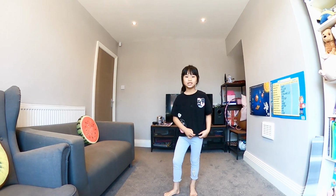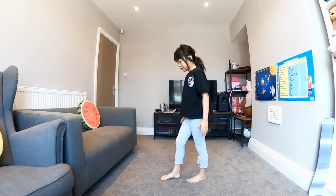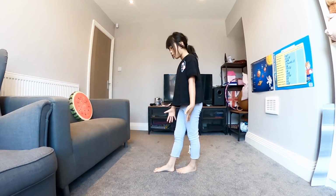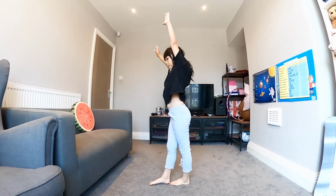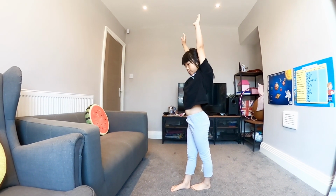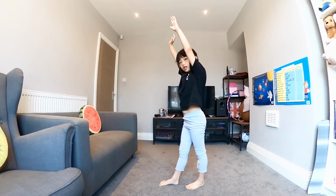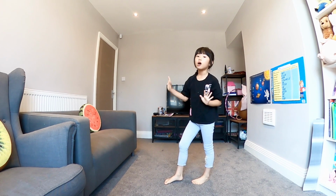This is handstand. We need to do handstand first. So our feet need to look like a one. And our hands need to go up, like at the ears, pull up and do a kick. Kick up, a little bit, and count it ten times.